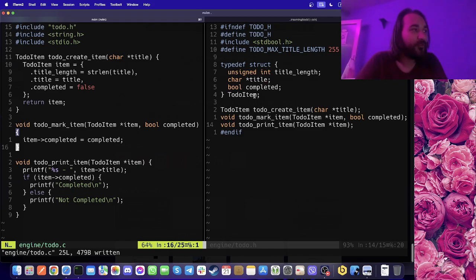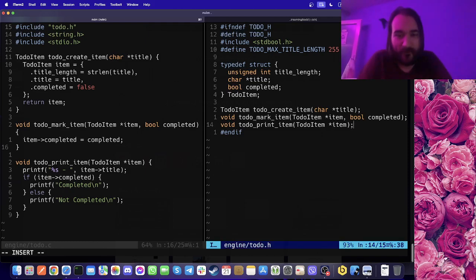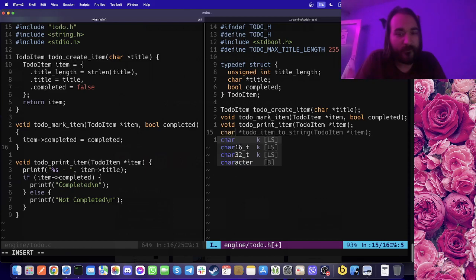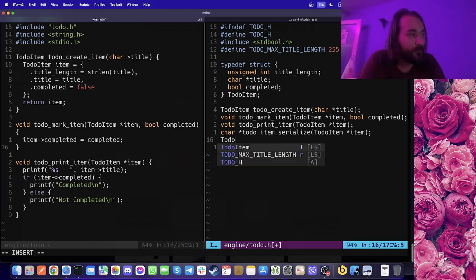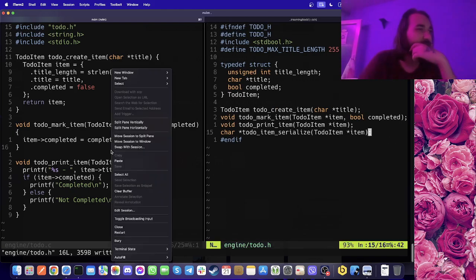So to actually serialize this to binary, what we're gonna have is a char array, basically todo item to serialize, yeah, and we're gonna have to do, actually, yeah, let's focus on serialization for now.